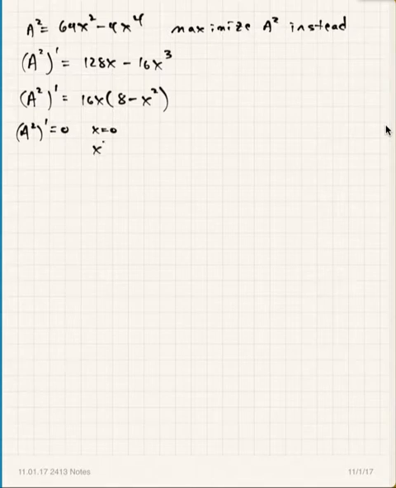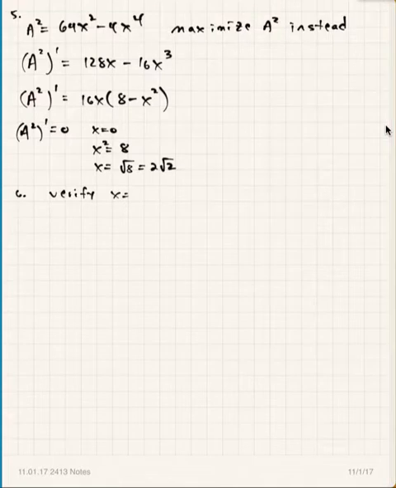And when x squared is equal to 8, which means when x is equal to, and remember, by the way, I drew the picture, x had to be positive, and so this would be the square root of 8, which would be 2 times the square root of 2. So 2 times the square root of 2 is probably the value that we're after. So for step 6, that was step 5 right there, step 6 is to go ahead and verify this yields a maximum. Verify that x equals square root of 8, which is 2 square root of 2, yields a maximum area.